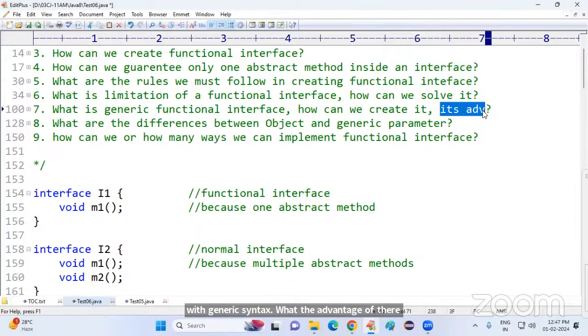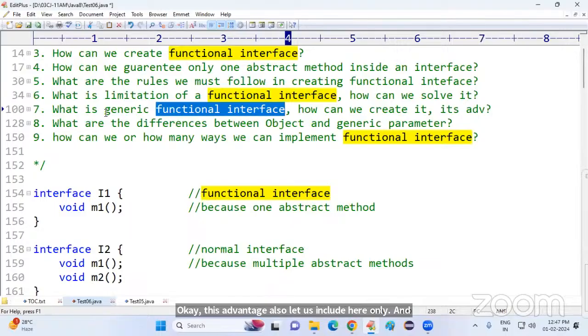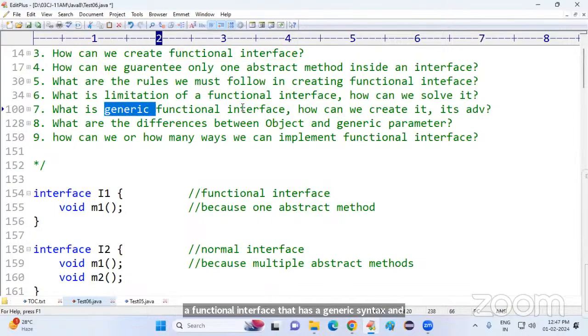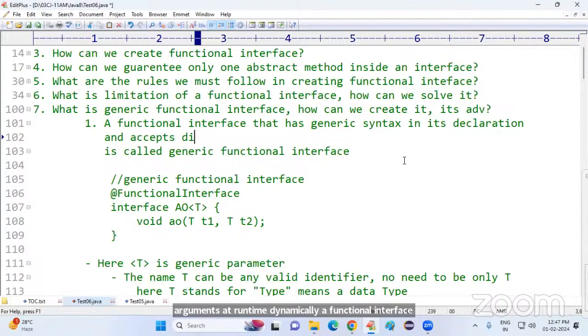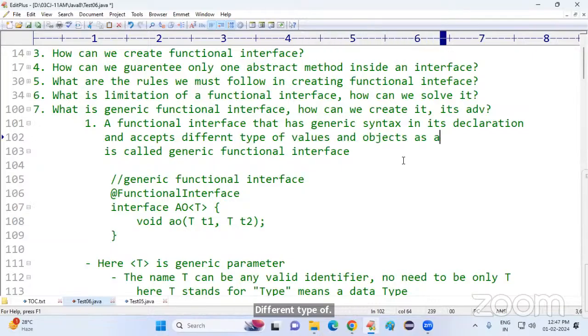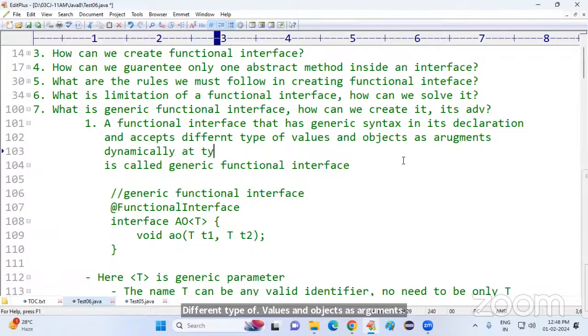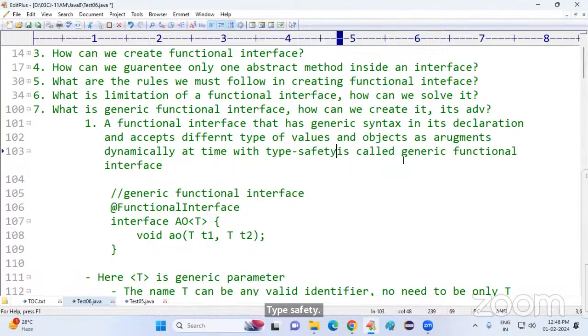What is the advantage of a generic functional interface? A functional interface that has generic syntax in its declaration and accepts different types of values and objects as arguments dynamically at runtime with type safety is called a generic functional interface.